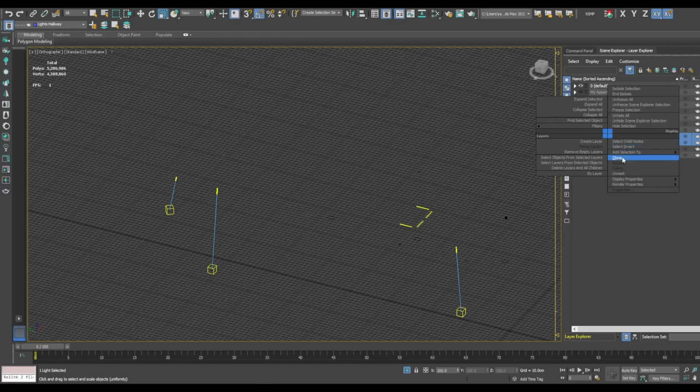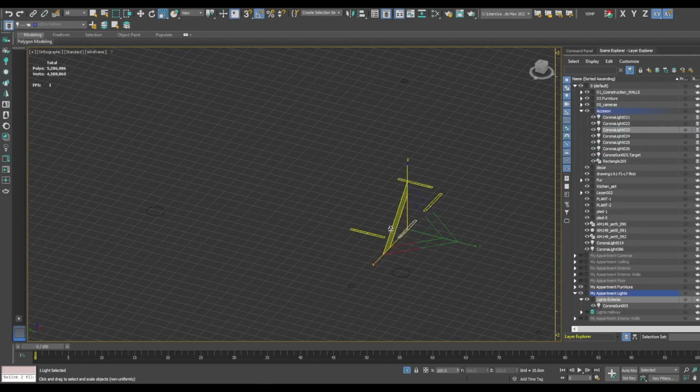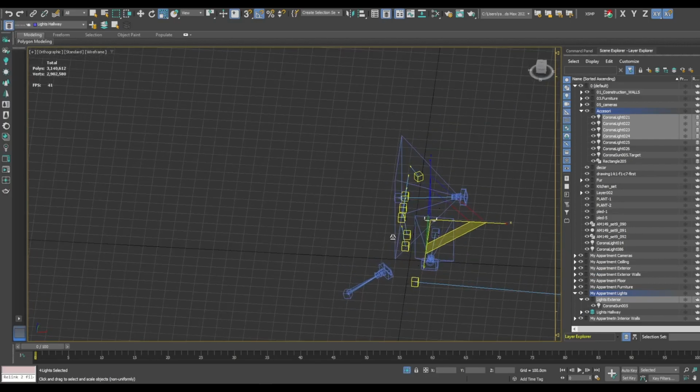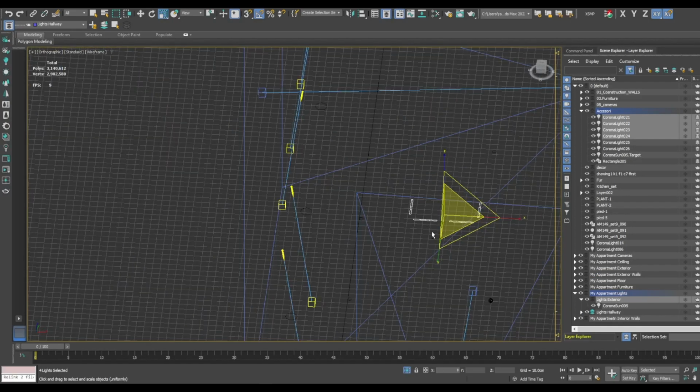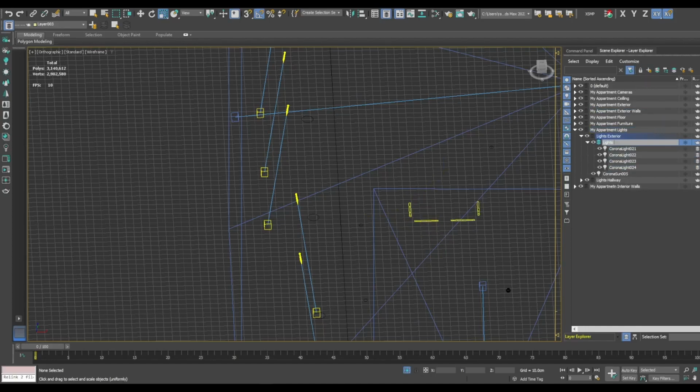And I'm just gonna rename this one. Exterior. I'm gonna hide this. And these are some lights from the kitchen. I'm gonna create a layer called lights and move it to my apartment lights.